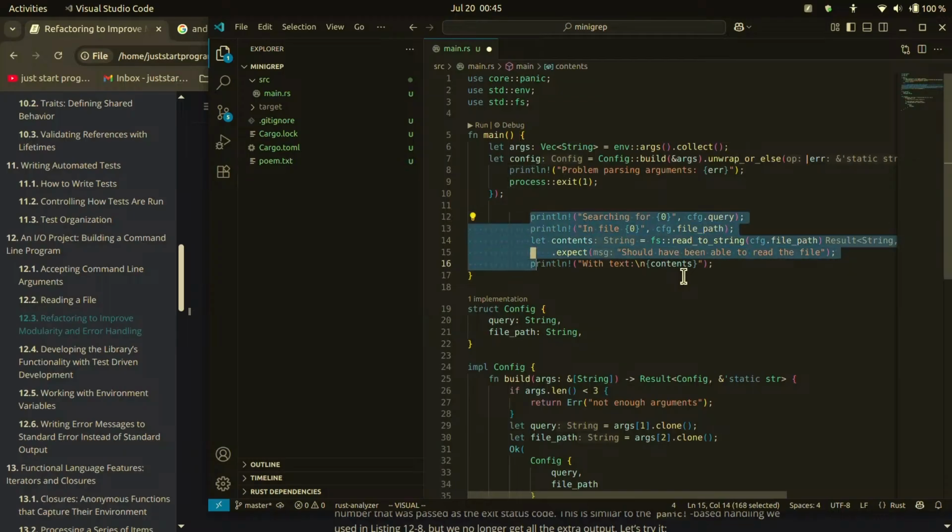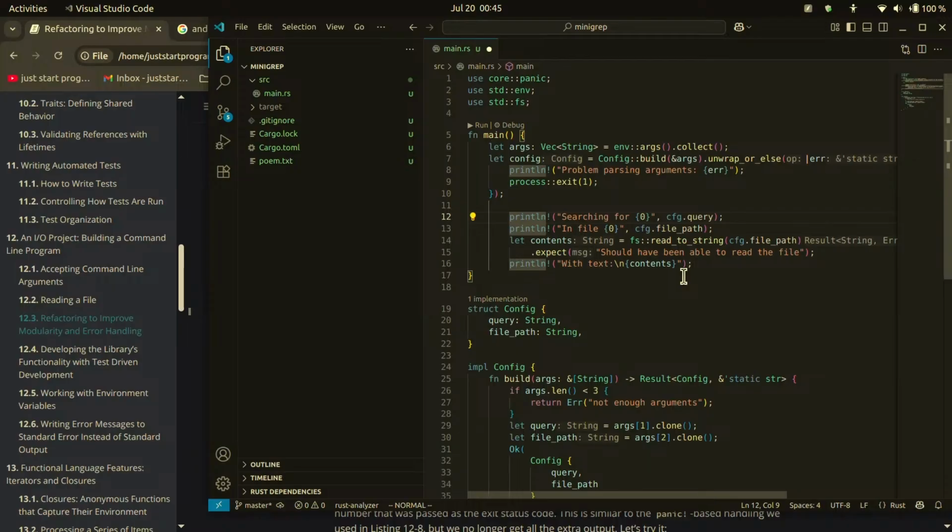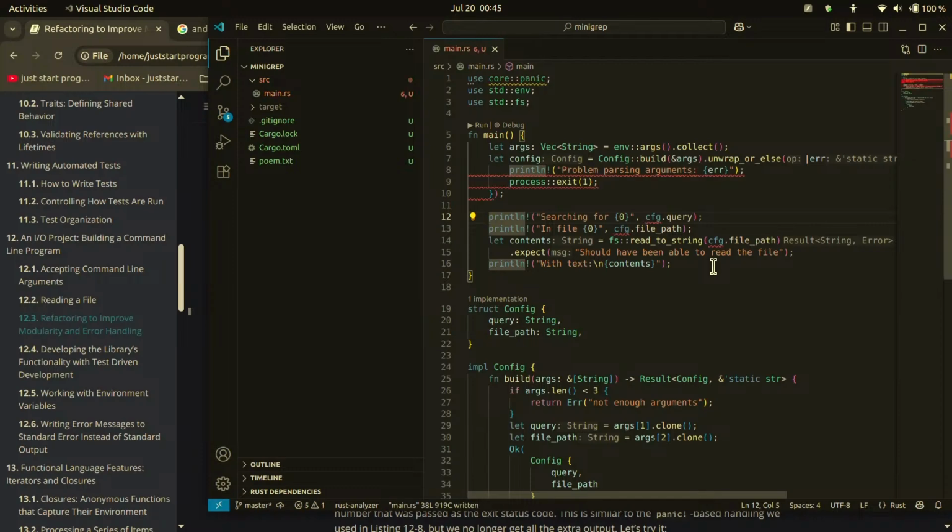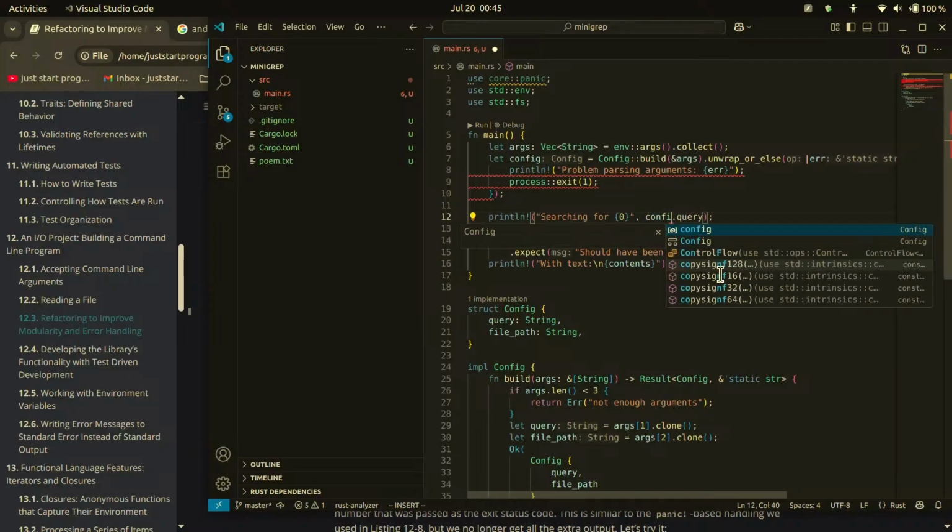Okay. Here we can move this back. And we can change CFG to config.